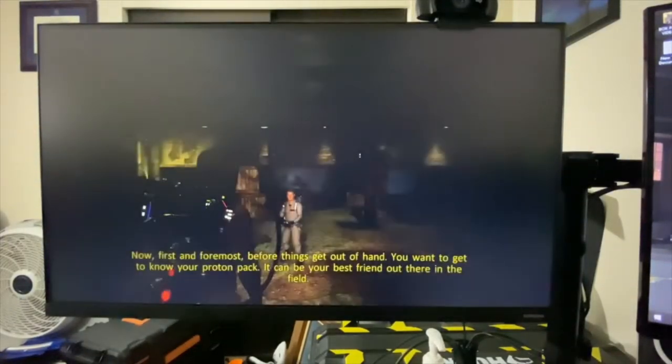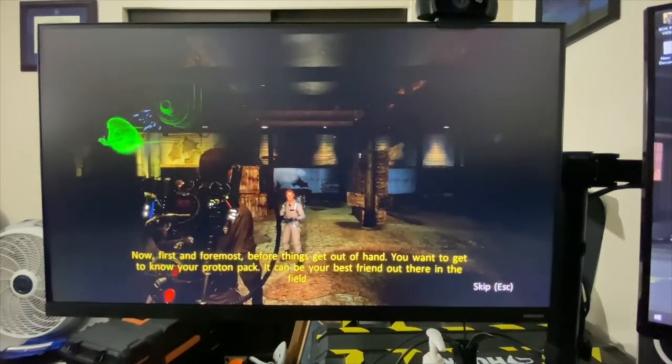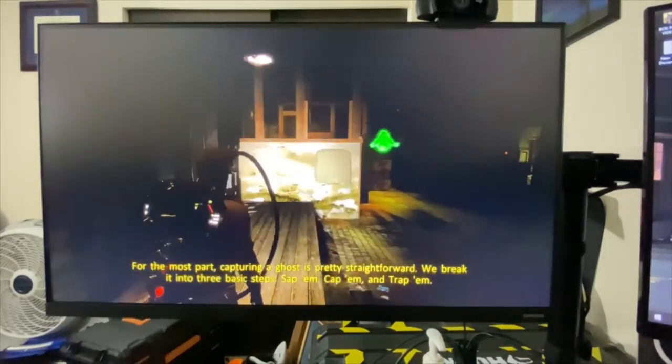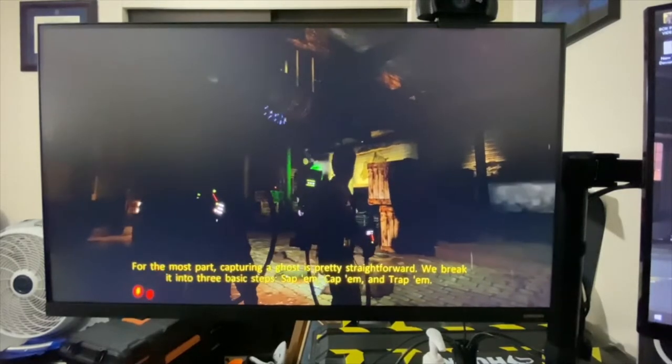A little bit more of a tutorial right here. You want to get to know your proton gun. It can be, for the most part, capturing a ghost is pretty straightforward. We break it into three basic steps. Sap them, cap them, and trap them.